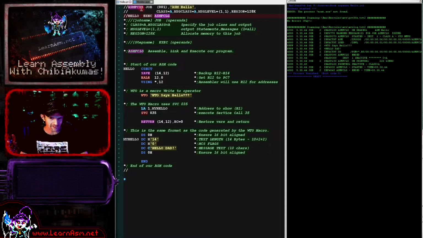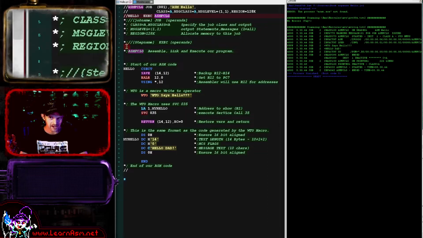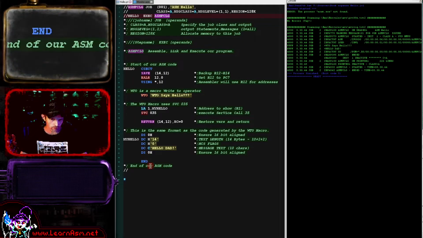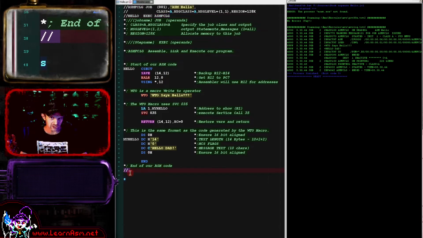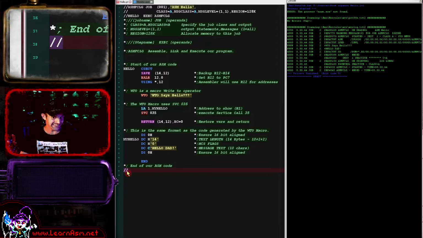And so, as I say, what we've got here is declaring the job. Here we're actually executing the job. And then the lines here are the actual program code. Now, the last line here is a null line of the job file. And that S shouldn't be there. We'll delete that. Now, I don't believe you actually need this.